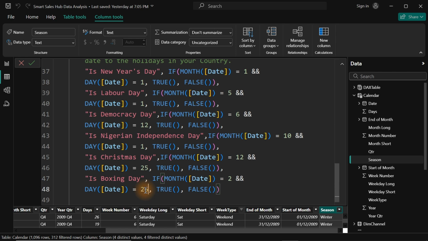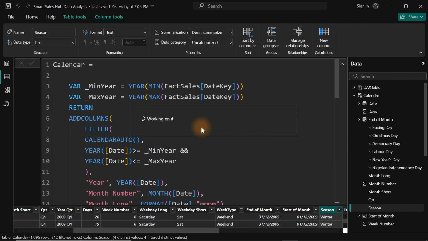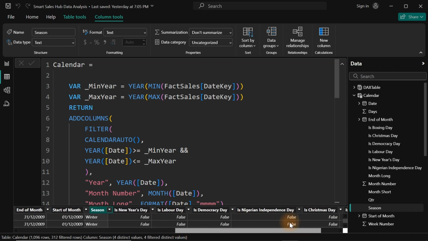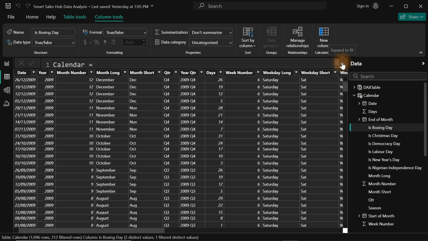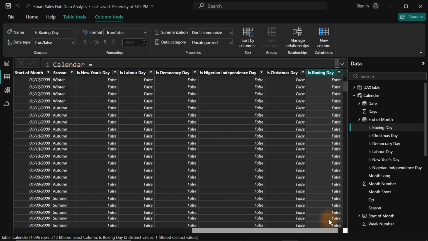All right, this is peculiar to my country. You can do this, and all you need to do is to change the name, the month, and the day. That is it. If you have more holidays in your country, you can add them. All I want to give you here is just the idea that you need. So if I go ahead and hit enter right now, I'm going to have more huge columns than what I had before. Can you see it right now? But unfortunately, they do not make any sense. All I'm seeing is a bunch of true and false everywhere, right? They're not making any sense at all.